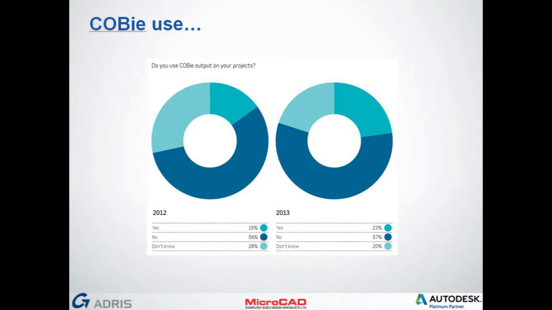Whether COBie is the final way that we express this information, I don't know. There's obviously talk about lots of different systems being put in place at the moment. And I can't say for definite that COBie is the way forward, because it might get changed into something else. But there's always going to be a need for a system that does basically what IFC and COBie do. Whether it ends up being called that and whether it finally ends up being that, it's very hard to know at the moment.